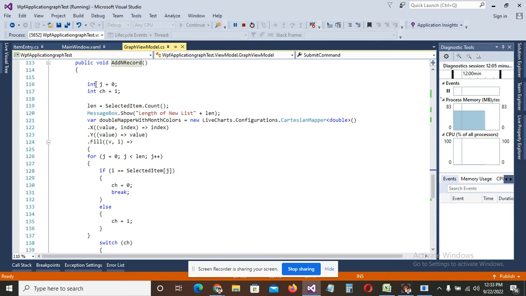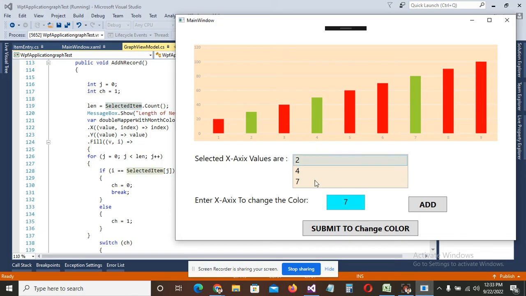Here I define the variable integer j equals 0, ch equals 1, and find the length of your selected item list. Selected item means whatever items are entered here. We created two lists. The first one is the observable collection and the second one is the selected item list.